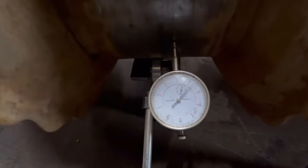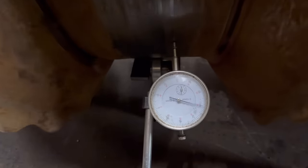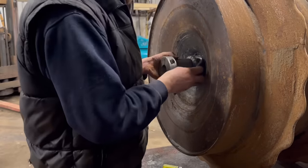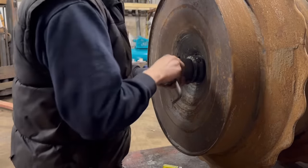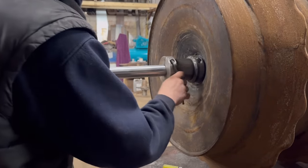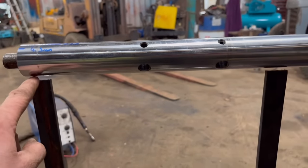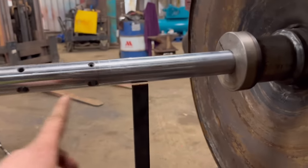That just shows you how inconsistent they are. So what I'm going to do is just set up two set points. So there's that clamped onto there, that clamped onto there. And as long as I can get that distance something similar as it's going round all the way, that'll be accurate enough.